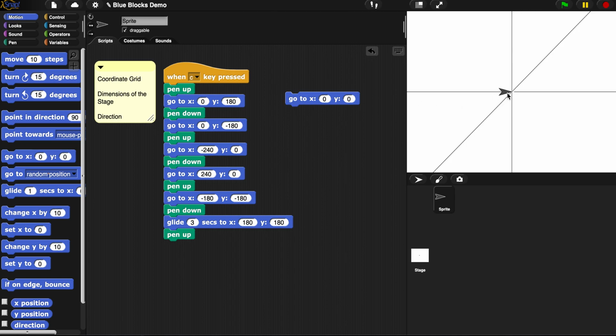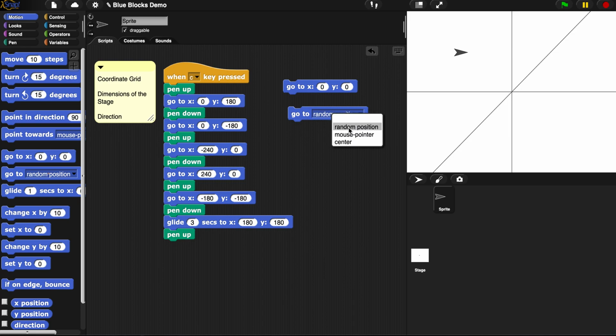I think if I'm not mistaken, you can even click on the block in the blocks box over here on the left, and it'll still execute the command for you. So some movement just says go to a particular location on the stage. Examples are go to 0, 0, go to, and you can specify the name of another sprite, or the random position, or the mouse pointer, or the center of the stage.